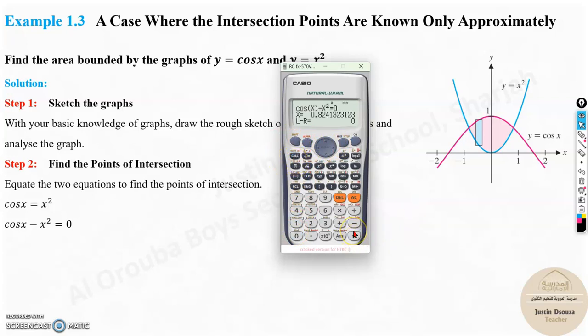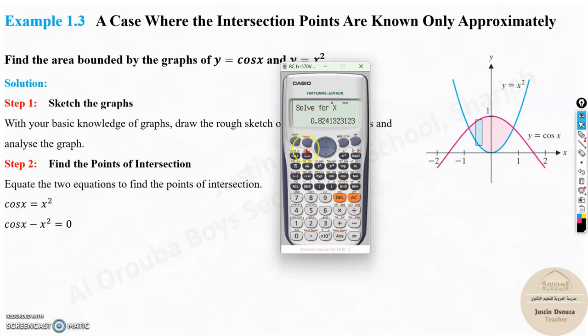Now press shift and solve. I'm getting 0.8241. Now over here, sometimes you can even solve the other way around. That is, this equal to can be over here and shift and solve. You'll get the same answer. I'll show you. What I mean is just this equation as it is, equal to. Okay, shift and solve. That's the same answer.